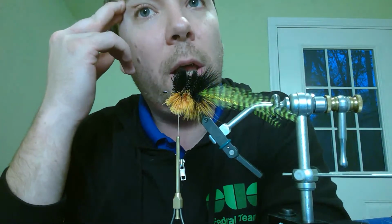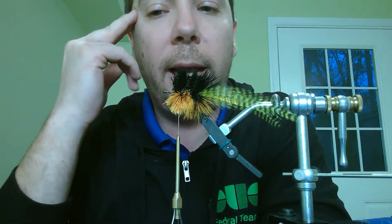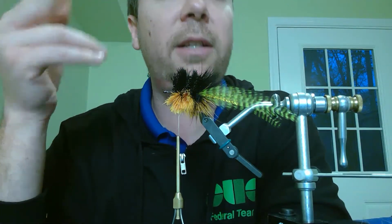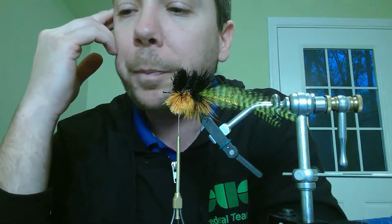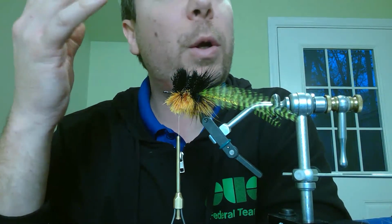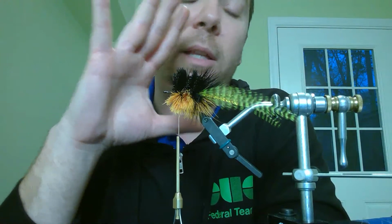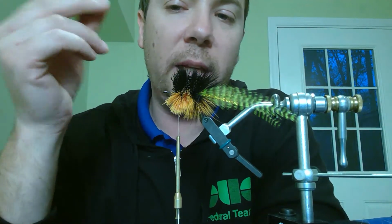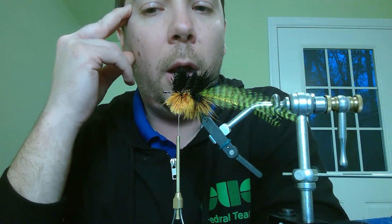In fact, sometimes I'll actually use deer hair to tie an elk hair caddis. I'll probably have Jeff yell at me here in a minute and say, no, you're not tying an elk hair caddis. You're tying a deer hair caddis. Technically, he's right. But the hair will function very similar. It won't be exactly the same, right? Because elk hair is functionally slightly different. Yeah, Jeff's saying it tends to be more hollow.